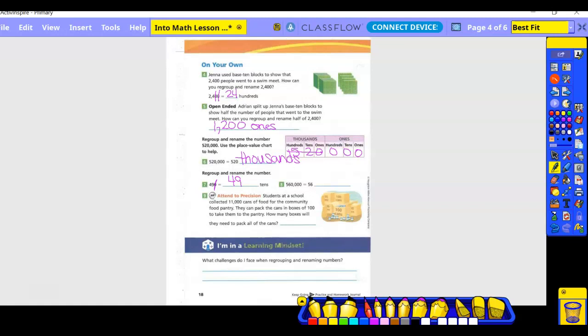Okay. Number 8. They gave us 560,000, and they want to know what that can also be equal to. So what is similar on both sides? The what? 56. So I'm going to get rid of the 56. I'm going to go like that. Okay. So how many zeros am I left with? 4 zeros. So is that 1, 10s, hundreds, thousands, 10,000s, 100,000s? What has 4 zeros in it? 10,000s.